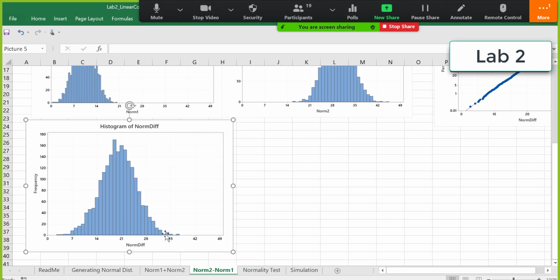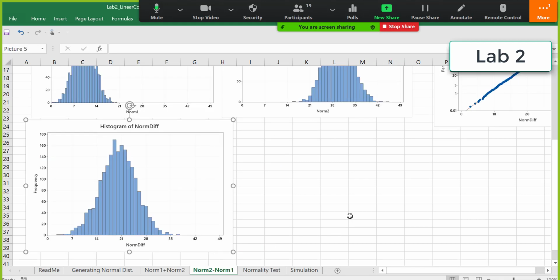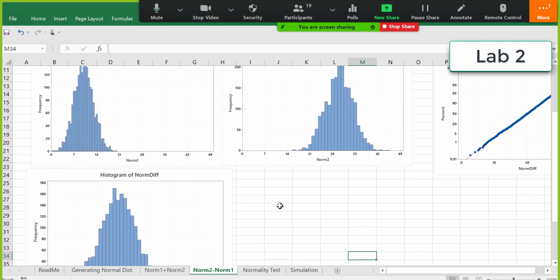So it's more spread out, right? So no matter if you add together or subtract, when you combine the random variables together, the variance will be getting larger. So this is what we observed here, right? This is more narrow, but if you add together or subtract, it will be larger. I hope you can do the same 3 charts for adding these 2 together, and you will find a similar thing. Okay, so this is for the combination of random variables. That's for the normal distribution, okay?